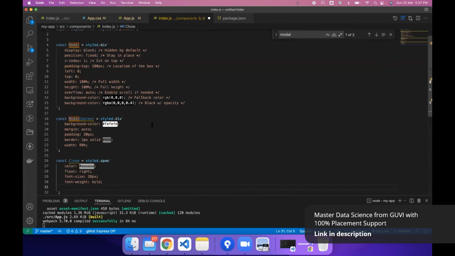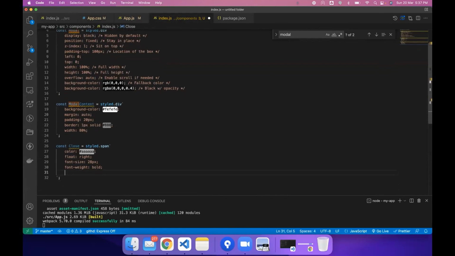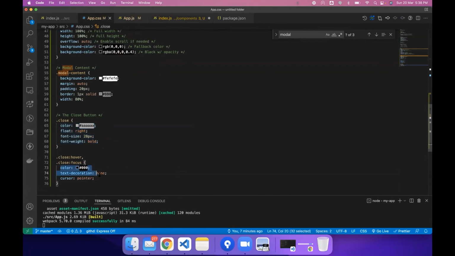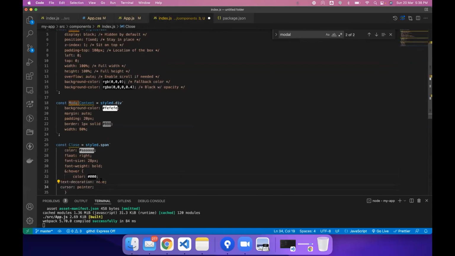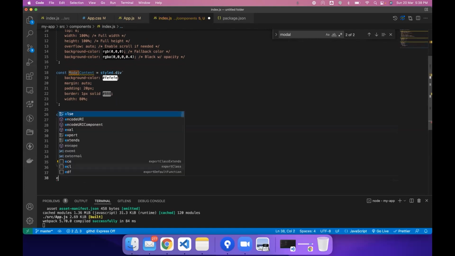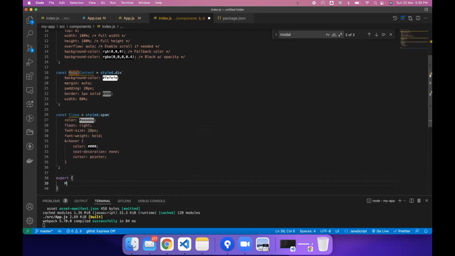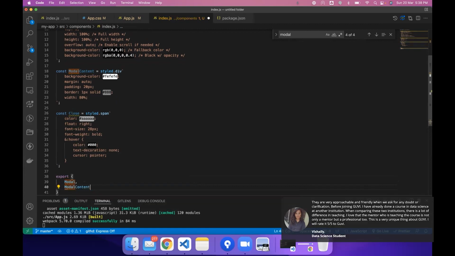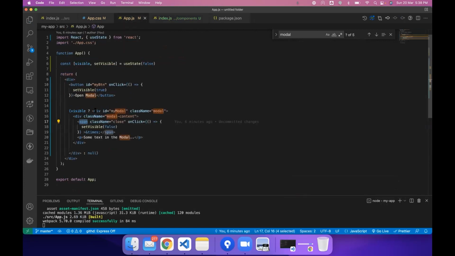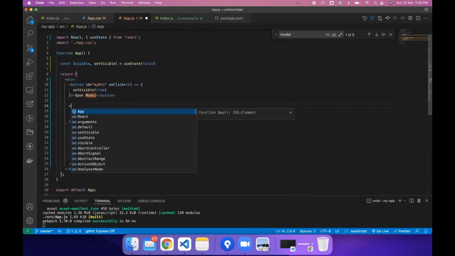That case will be handled like hover, with the color and text decoration. So now I'm going to export Modal, ModalContent, and Close. Then in App.js, instead of the existing modal markup, I'm going to use Modal, ModalContent, and Close.